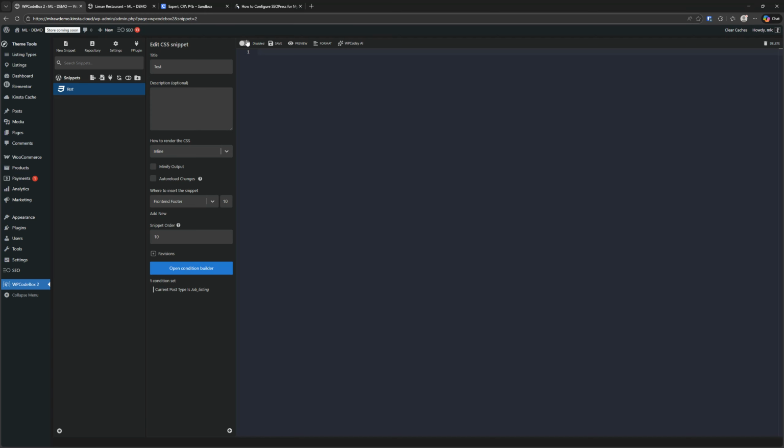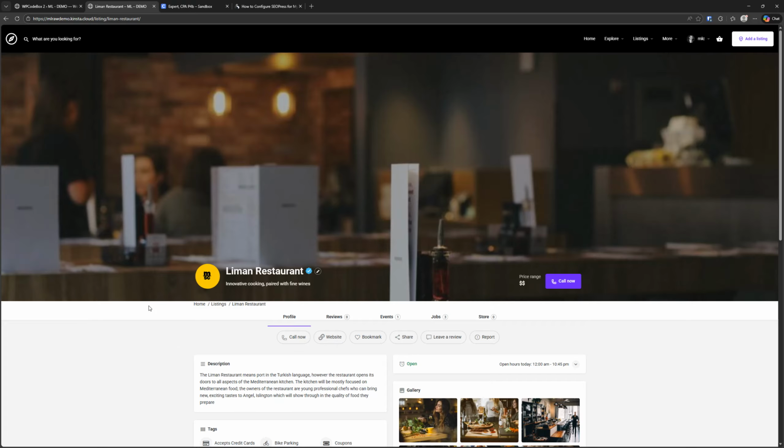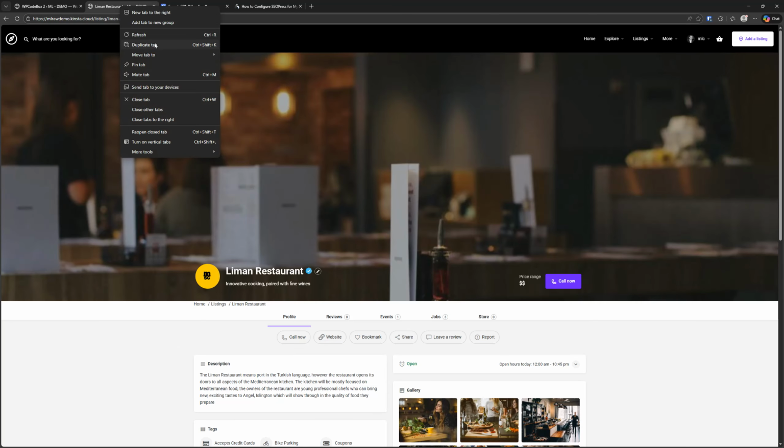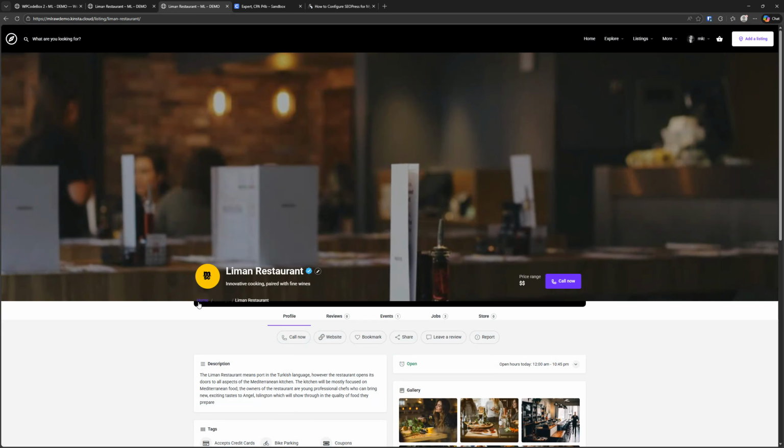All right. We're going to just go ahead and paste in the code I gave you from the guide. Save our changes, enable the snippet, refresh the listing on the front end. Let's do a before and an after. There we go. Now you'll notice it's still not perfect, right? There's design to look at.